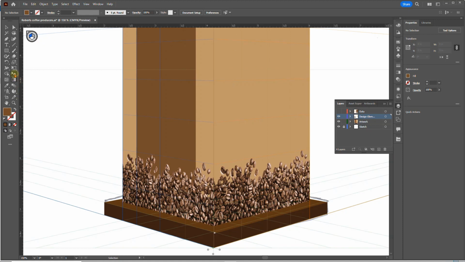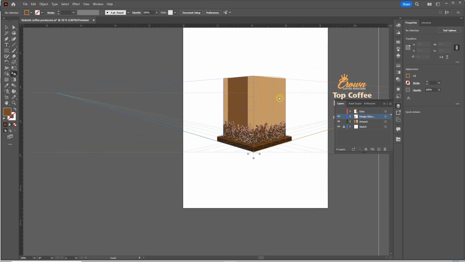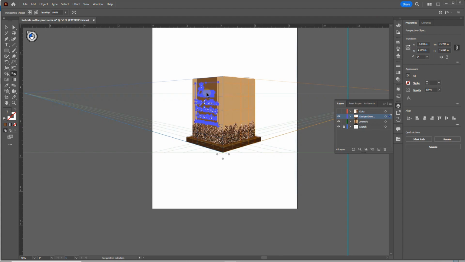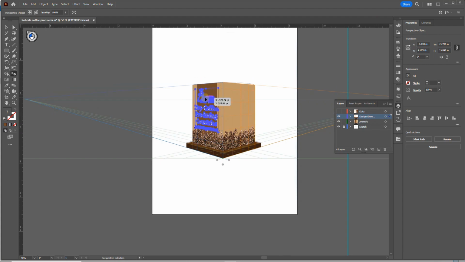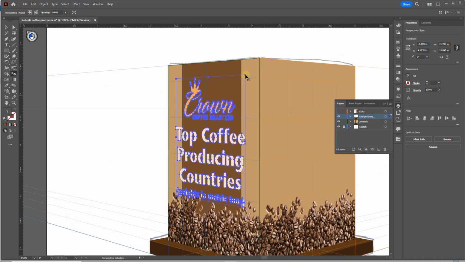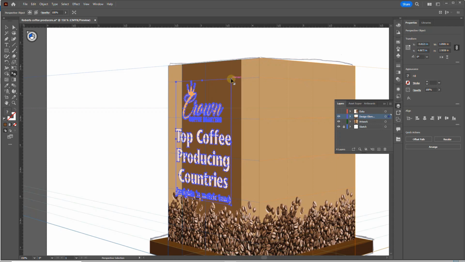So with this same tool, we're going to make sure we're on the left, go back to Design Elements, and grab this logo and click and drag it over onto that left-hand side. Now it's supposed to kind of fit inside the darker area, so you can click and drag down to make it a little bit smaller.